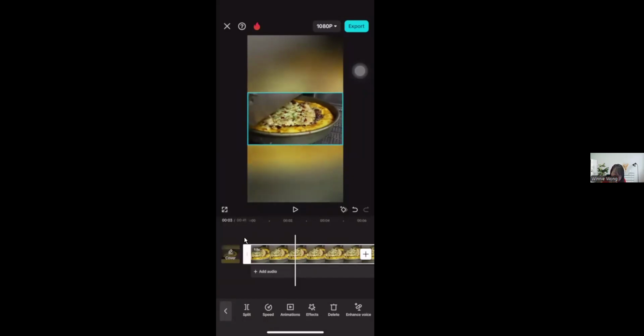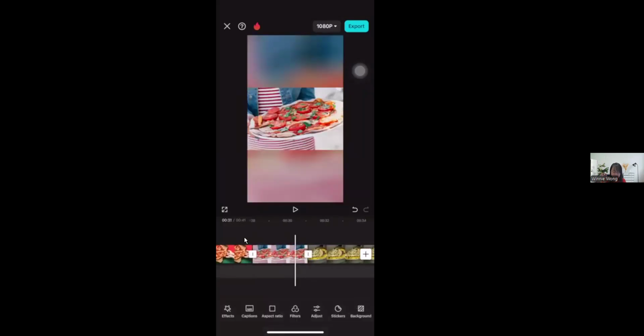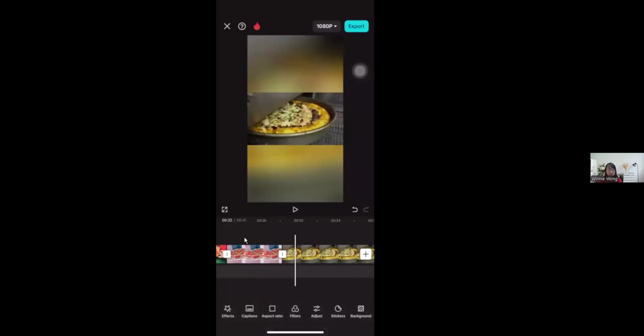Again, if I want to move this video to the end of the clip after the picture, what I do, I use one finger, hold on it, okay, and then move to the end, to this picture, and then release my finger. So my video, it's at the back already. You can move it in between, doesn't matter, up to you. Okay, got it? So just now we talk about the splitting, how you split the front part, the end part, and then move from the front to the middle or to the end.